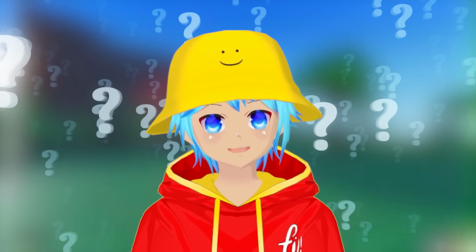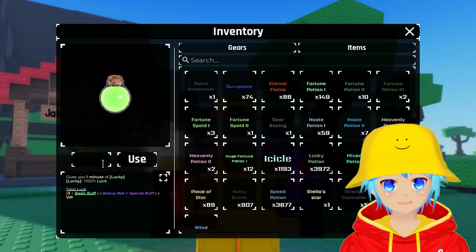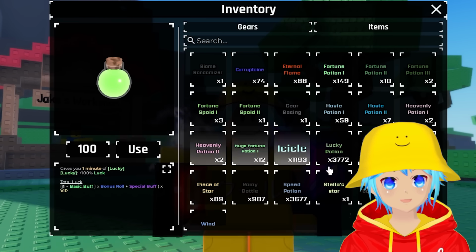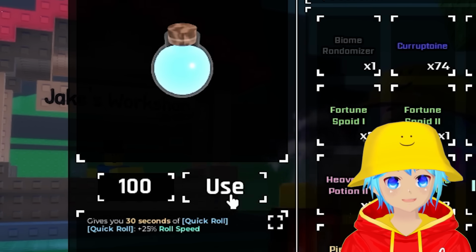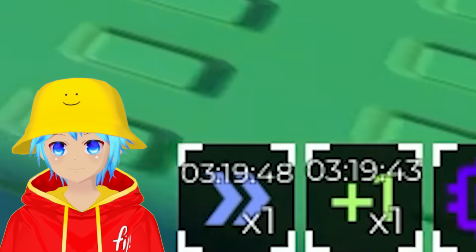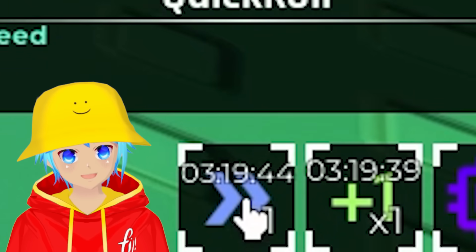I don't know what our chances are of getting this, but to increase them. Inventory? I still use my macro from last update, so I was able to get 3,900 lucky potions. Let's go ahead and use 200 of them. Speed potions? We'll go ahead and use 400. Oh, look at my speed. Last 3 hours. Same thing with my luck. Oh, they also changed it, so now it's not just seconds. It tells you exactly how long. 3 hours, 19 minutes. Perfect.